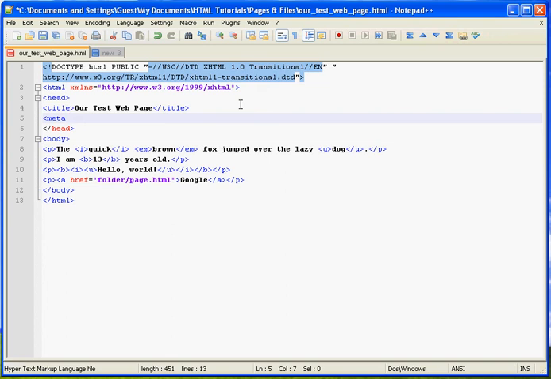I'll get to that in a later video, but right now we're going to use HTTP equiv, which is HTTP equivalent. And HTTP, the hypertext transfer protocol, uses a bunch of messages to send and receive data. One of the messages that the website sends to the browser is usually the content type, so it knows which character set to use, like UTF-8 or UTF-16 or UTF-32.